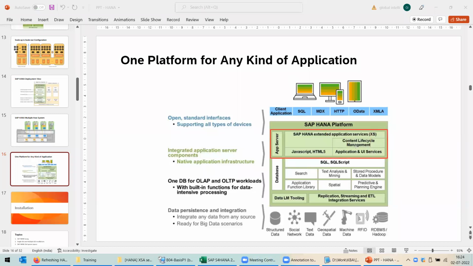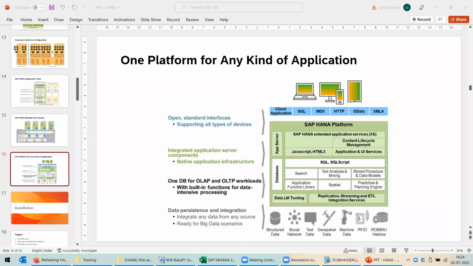The application server. It contains your SAP HANA extended application services, which is your XSA. It supports JavaScript, HTML5. Actually, there is another screen somewhere which shows the supported programming languages. It supports HTML5, Java, SAP UI. I think there are 5-6 languages supported by this application. So you can directly go inside this application and write your own front-end application.